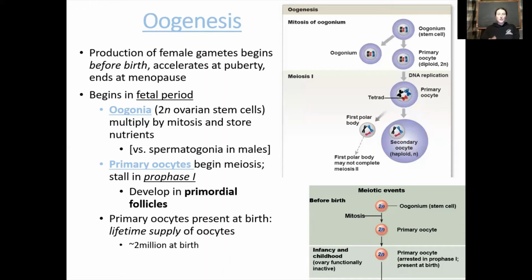At birth, there are about 2 million living cells, 2 million living oocytes. Only about 400,000 of these remain by the time she reaches puberty, and these numbers continue to go down over the course of her life. Of course, you can think about how many ovulations, how many menstrual periods a woman has over the course of her life, and really, she's only ovulating a couple hundred eggs. So 400,000 is enough. Compare this, though, to males who are producing at least 15 million sperm cells at a time.